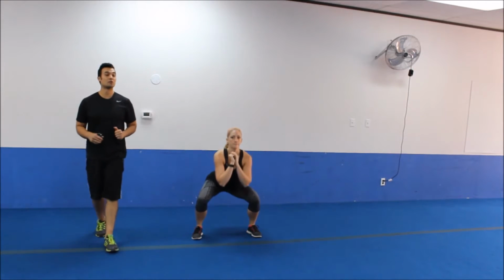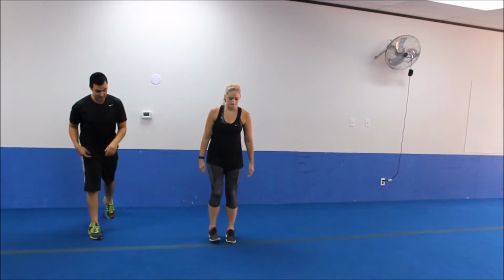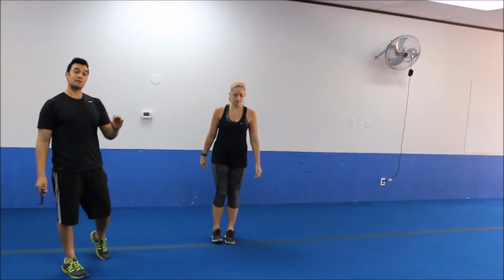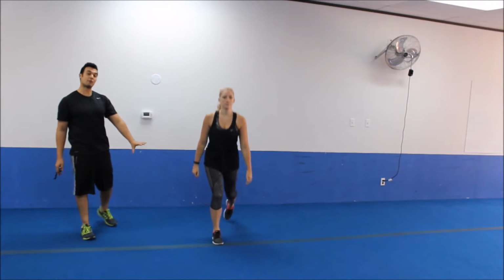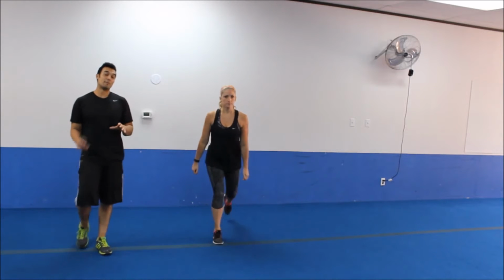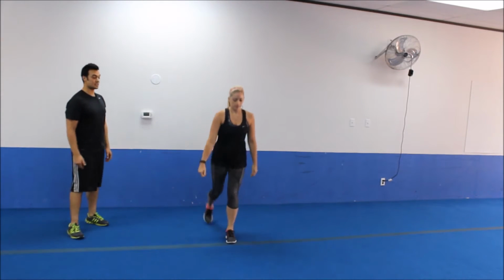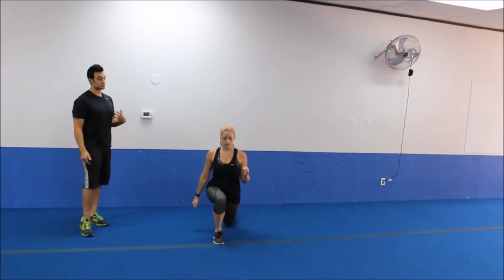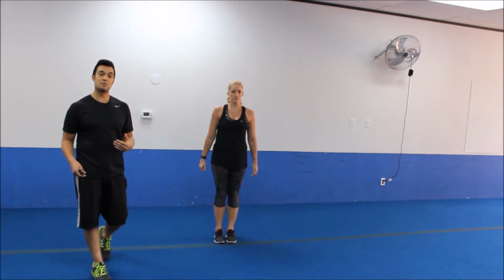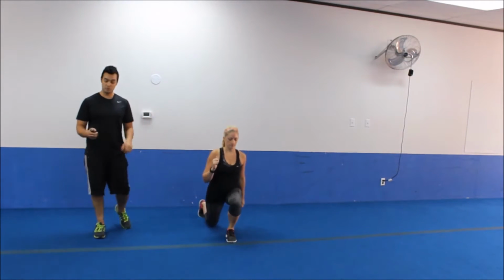We're going right into an alternate reverse lunge. Last one. Perfect. Let's alternate reverse lunge now, taking a big step back. So the big focuses for this one are, we want to make sure this front leg stays as close as it can to 90 degrees. So you want to make sure that the knee doesn't go over your toe at all. And she's keeping her upper body posture really strong, her core staying engaged. If you're having any balance stability problems with this one, get close to the wall, hold on to anything sturdy just to help you keep balanced.